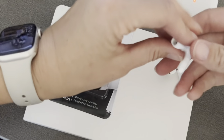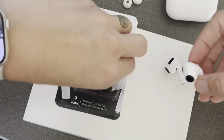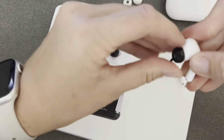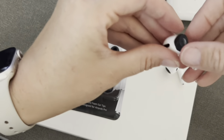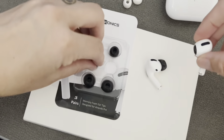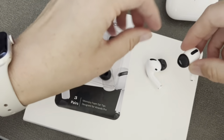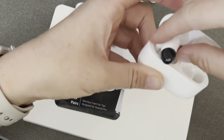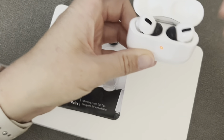Take off the old ones, and the new ones just click in here just like the originals. They're a nice fit and they're not really moving around much. As you can see, they kind of mold and shape so that they fit better into your ear. I have both of these set in here, putting them back into the case and confirming that they are both charging — they still fit in the case perfectly.